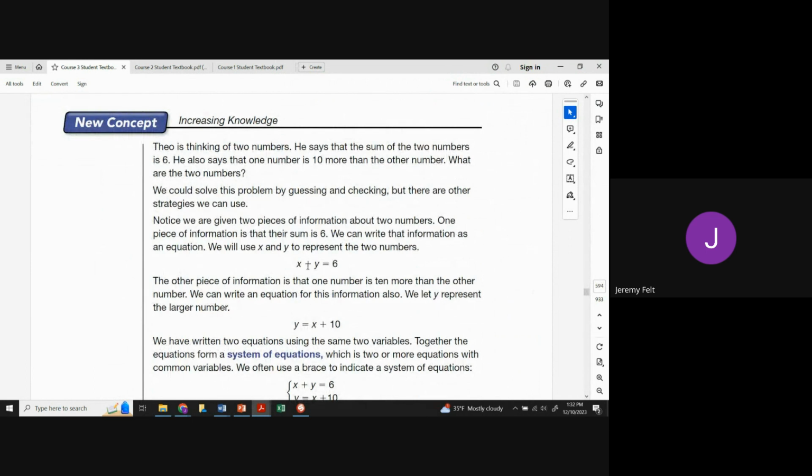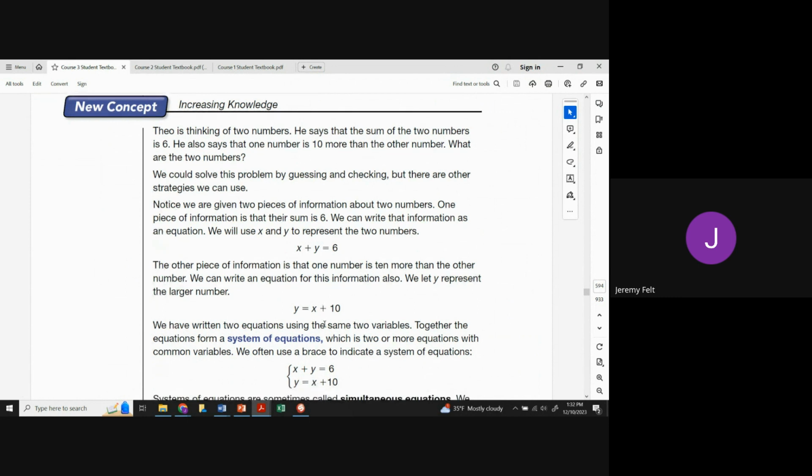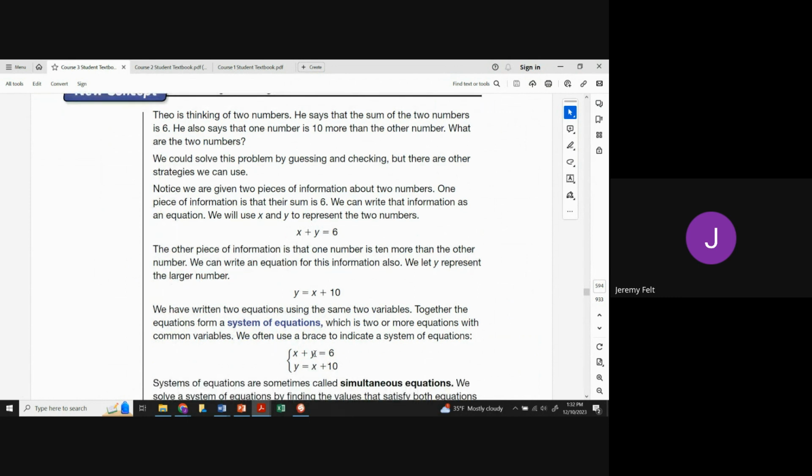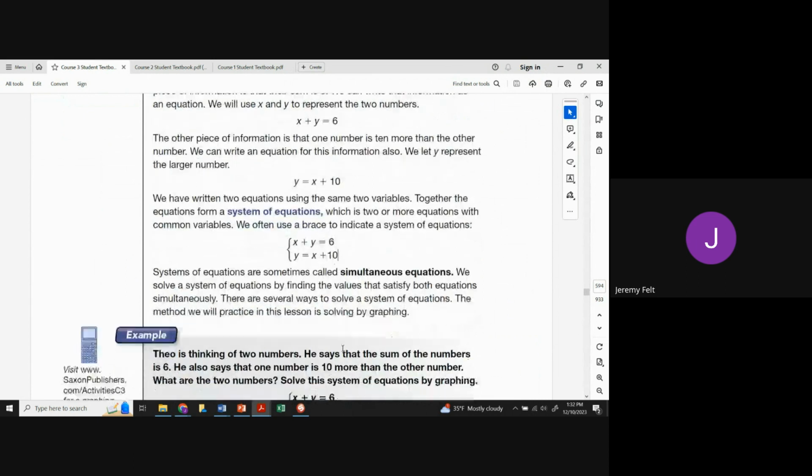If we have what looks like a linear equation, we have x plus y equals 6, y equals x plus 10. And we can write these into a system of equations. Now this one is in standard form, this one is in y equals mx plus b form. So for graphing's sake, I would put them both in the same form, and I'll show you how we can do this on a calculator.